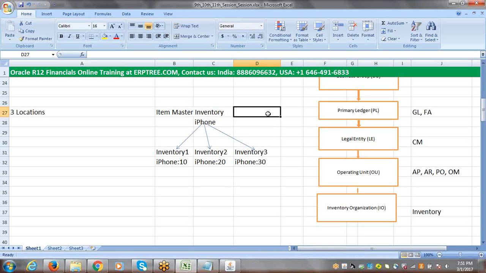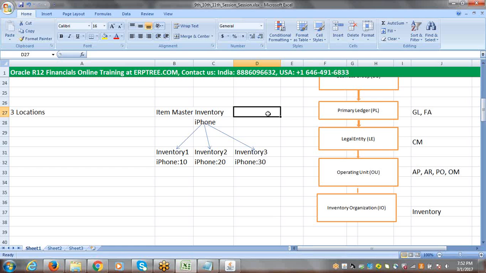Any other questions from others, please? So basically, the item master inventory is like a virtual inventory where we don't have on-hand quantity, right? It is just for defining the item. Not a physical, real one, just for item definition, just name creation. The actual inventory will be in inventory 1, 2, 3 in our scenario. Exactly. As per our scenario, these are real inventories. That is a virtual one, just to create the items. Instead of creating the same item multiple times in each and every inventory, you can create it over there and map it with this. The same will be available in 3 or multiple. Okay, got it. Thank you.